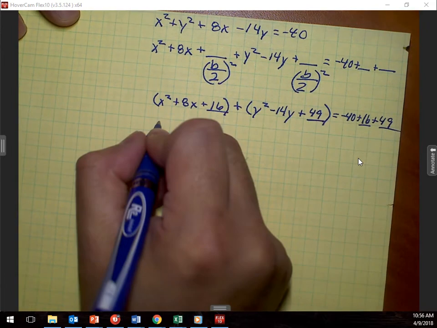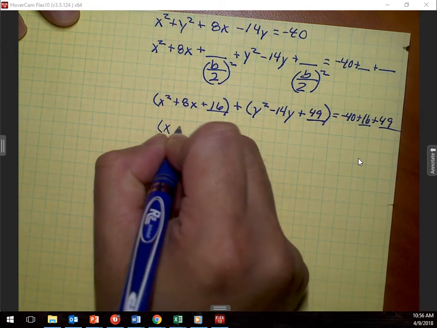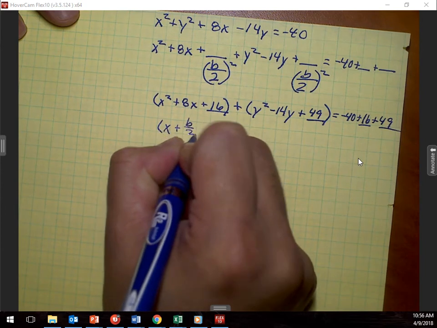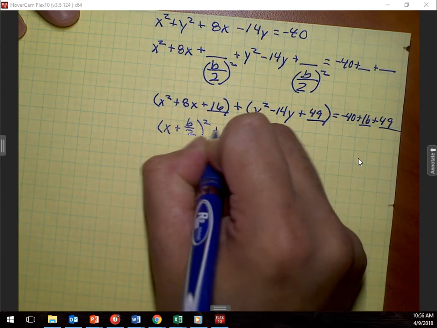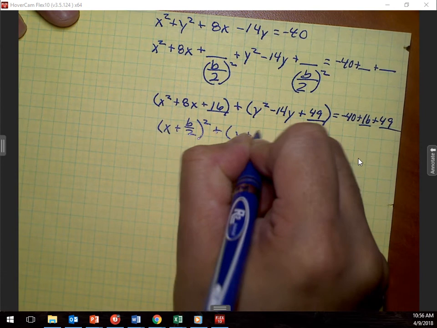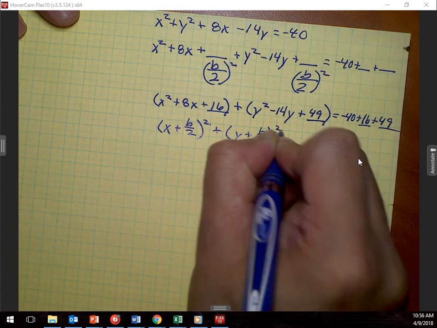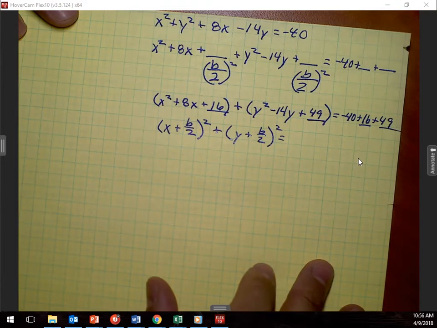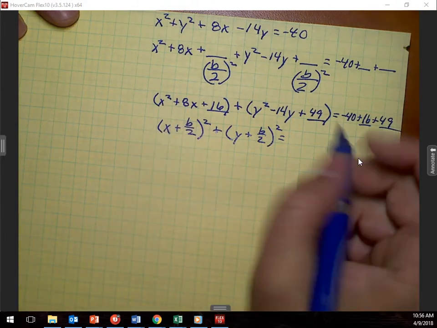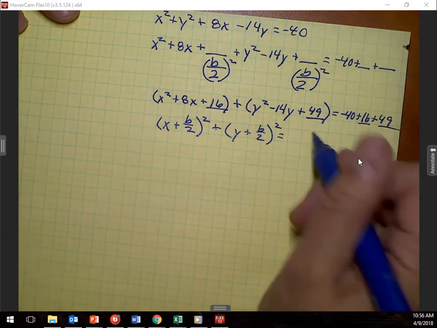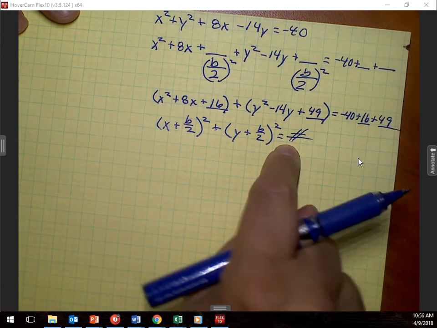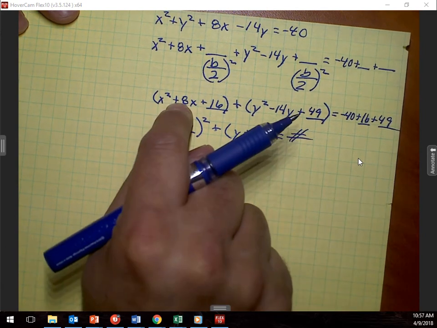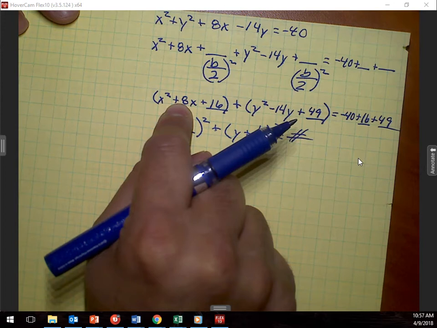And now this next piece, it's going to be x, and this is going to be, I'm going to show you. The square goes on the outside. This is part of the formula here. Yeah, the square goes on the outside equals some number, right? So some number. Okay, so now, in this case right here, my b is 8, right?